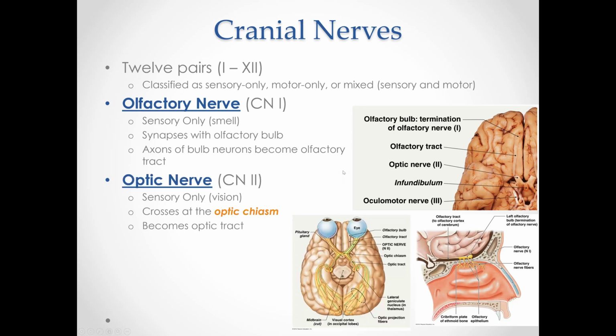Cranial nerve number 2, or CN2, is the optic nerve. This is also a sensory-only cranial nerve, and it carries your visual information. So you have an optic nerve running back from each eye. And then some of the fibers from the optic nerve cross sides at the optic chiasm, as we talked about before when we introduced you to lateralization. So some of the fibers from the left eye go to the right side of the brain, and some of the fibers from the right eye go to the left side of the brain. And then after these fibers cross at the optic chiasm, we then call the portion behind that the optic tract.